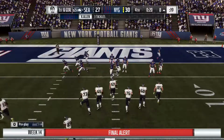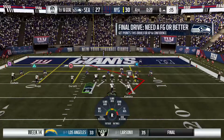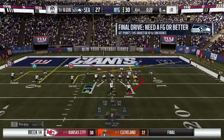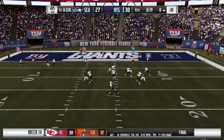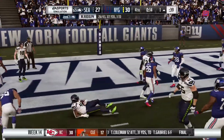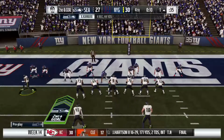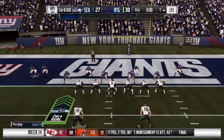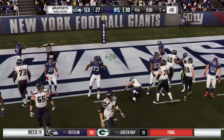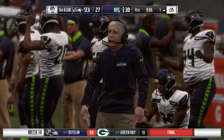Only way to get the lead here, of course, with a touchdown. And that's what they're gunning for on 1st and goal. He'll look to throw. This is caught. Nice gain of 8 that time, and it's 2nd and goal. Good yardage on 1st down. Now can they punch it in on 2nd and goal? And they're able to spike it with time remaining. And now in field goal range here with a chance to get this one to OT.